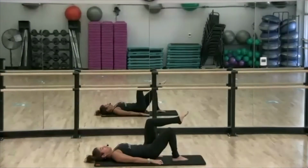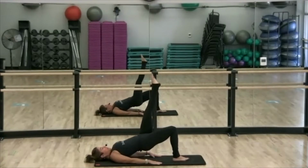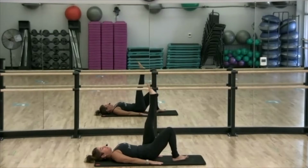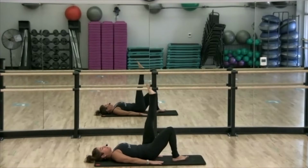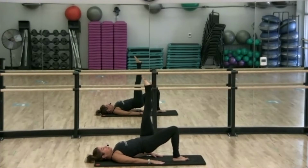Exhale down. Now, if you want more, you can extend that leg up to the ceiling and you can actually come up a little bit higher and get that big bridge hip movement. And then let's do one more. We're going to inhale to curl up. You can scooch the shoulder blades a little, help you get up a little bit more. If that feels good, great, stay there.